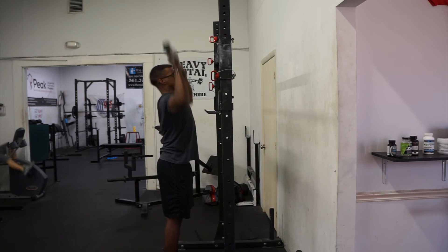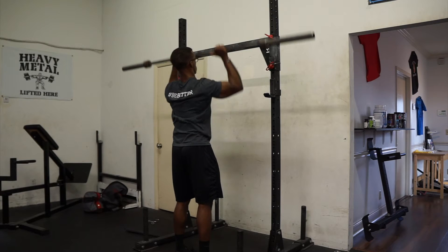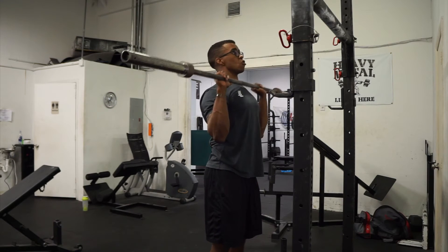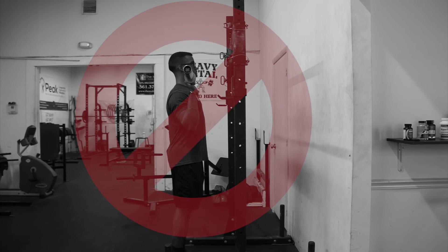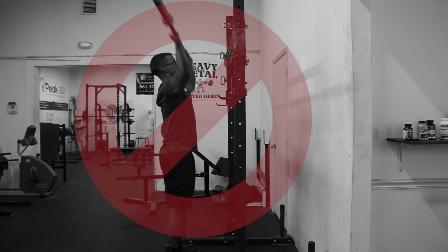Another big tip involves what's happening with your upper body, because you're pressing off of everything underneath you. Bring your lower ribs down slightly, squeeze your glutes, and keep your core very tight — take in a breath as if you were squatting or deadlifting and brace. You still want extension in your upper back, so don't curve your lower back to get the bar up. Just the upper back. Brace and keep those lower ribs down — this makes a huge difference.